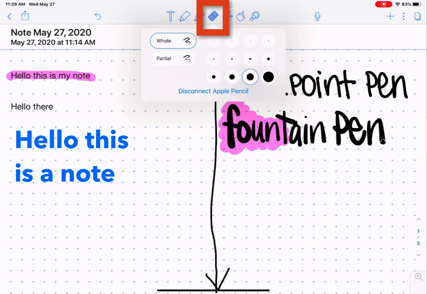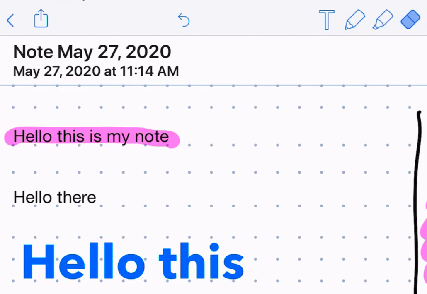The next option is your eraser tool. If you tap on your eraser tool a second time, you have thicknesses of your eraser that you can choose from, as well as what type of eraser you are using. So the whole eraser would erase an entire stroke that you have drawn. For example, if I tap on anywhere of this pink in the hello, this is my note option, it's going to erase that entire stroke.